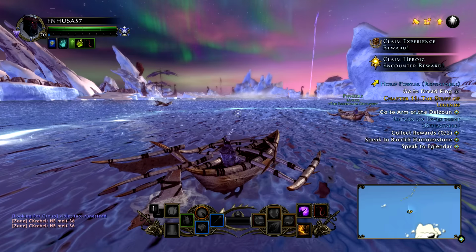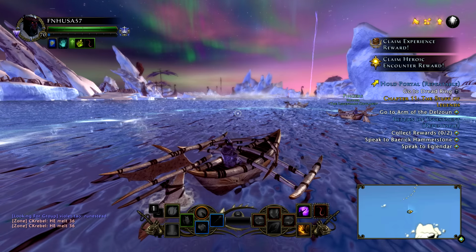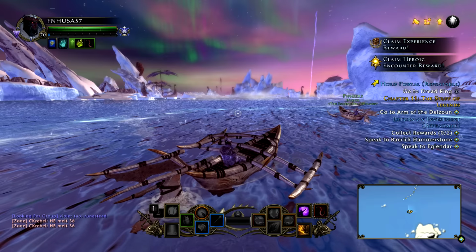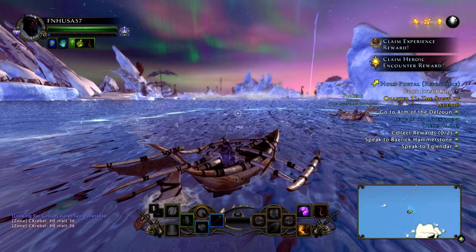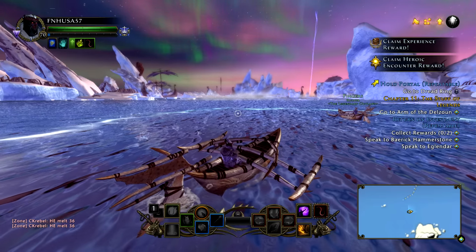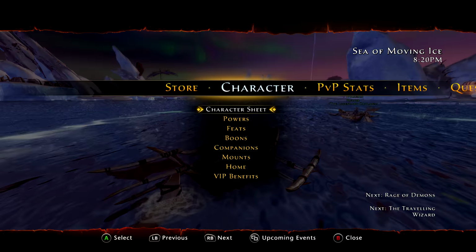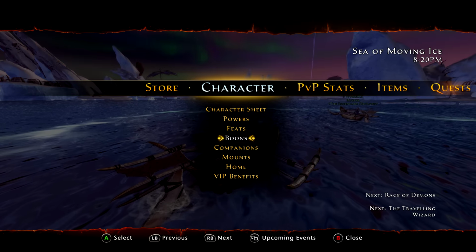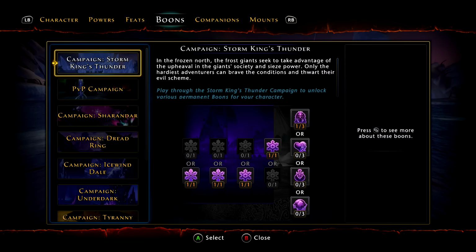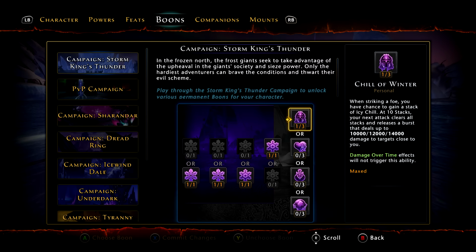Augmented Daean Bastion can no longer set up a potential infinite loop of reflected damage, so the Magic Mirror build is out. Storm King's Thunder, the required stat count of Chill of Winter has been reduced to 10, down from 50. That's the one, if I go over to my boons, I can show you real quick. Storm King's Thunder, it's Chill of Winter.